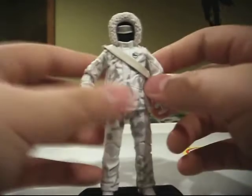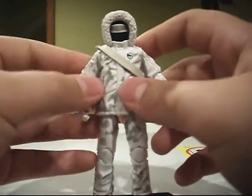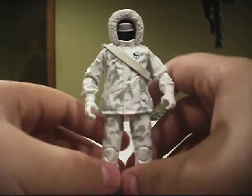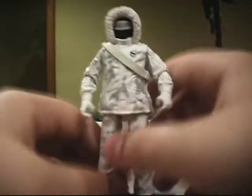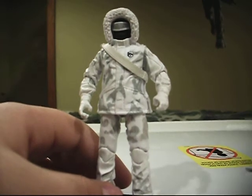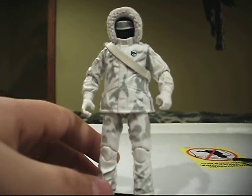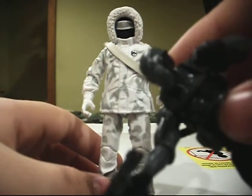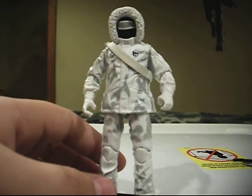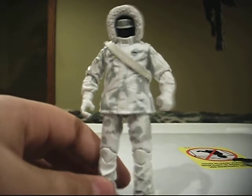It's not my favorite figure. It's my least favorite Snake Eyes, but I just wanted to get all the Snake Eyes. If anyone knows where I can get the Snake Eyes on the motorcycle, that would be really helpful. I'm already getting the other one, which is a repaint of him, the black one, but I just need to know where I can get the other one.